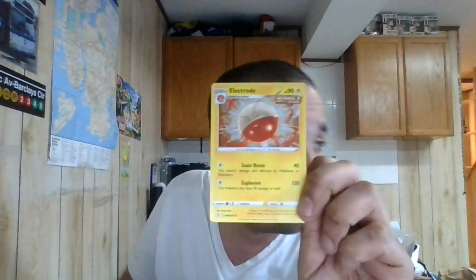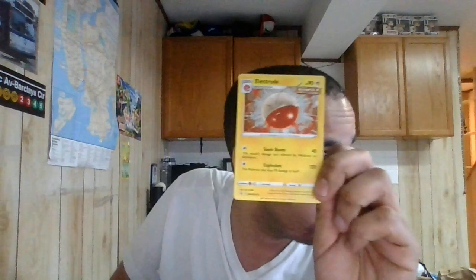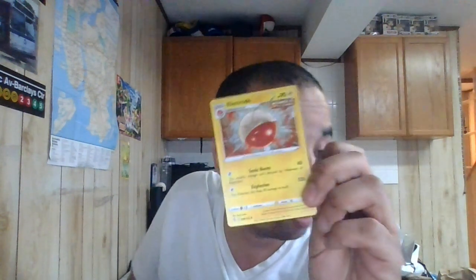It does see some play in the Zoroark toolbox decks, because you can do a counter against Palkia if you're not going to have a choice spell. But it's definitely going to see much more play because Lugia V-Star, which is a new card in the Silver Tempest set, is going to see more play. It's also Lightning, so there we go. And that's the regular Hisuian Electrode V right there. I love the art. It's pretty awesome.